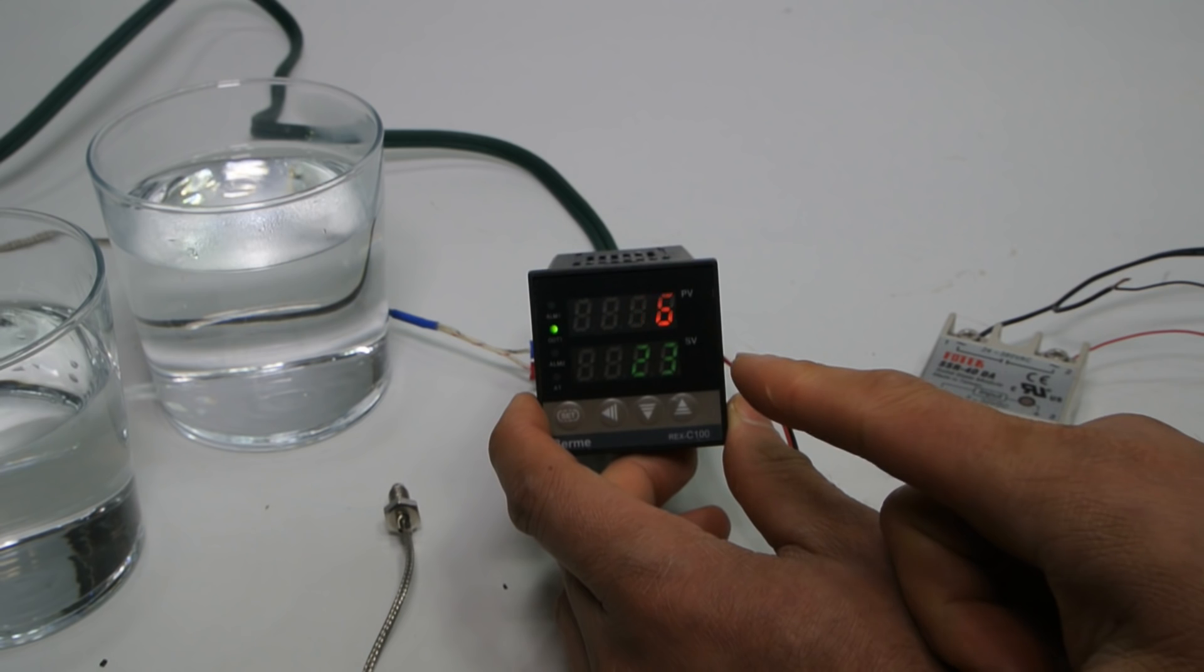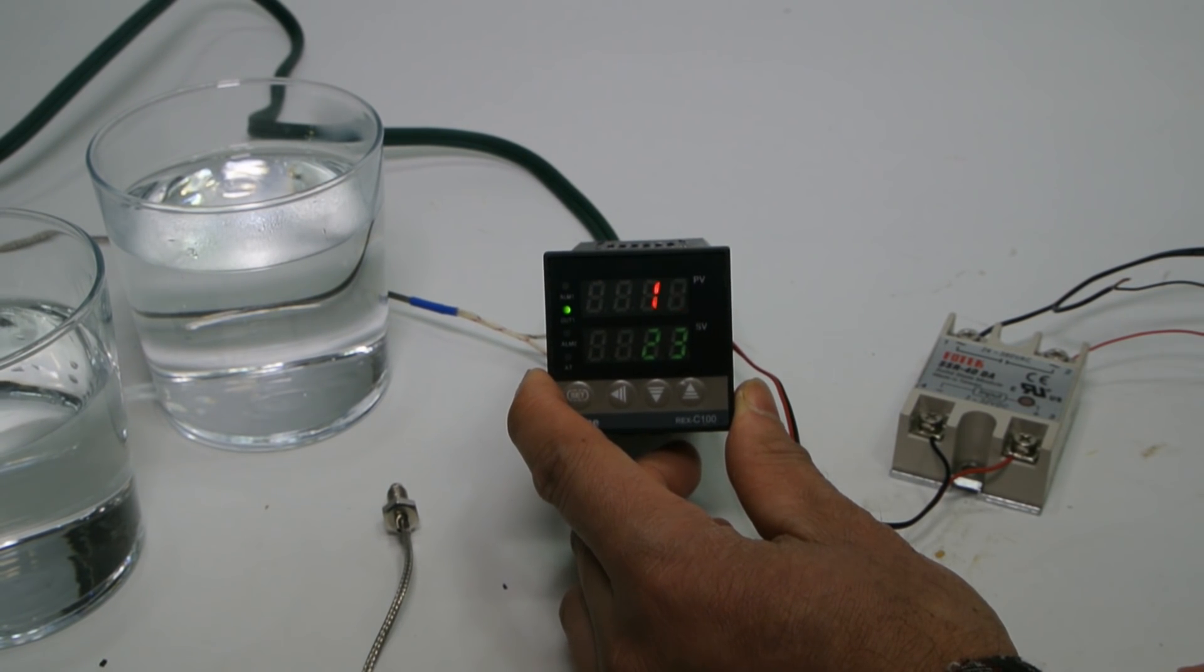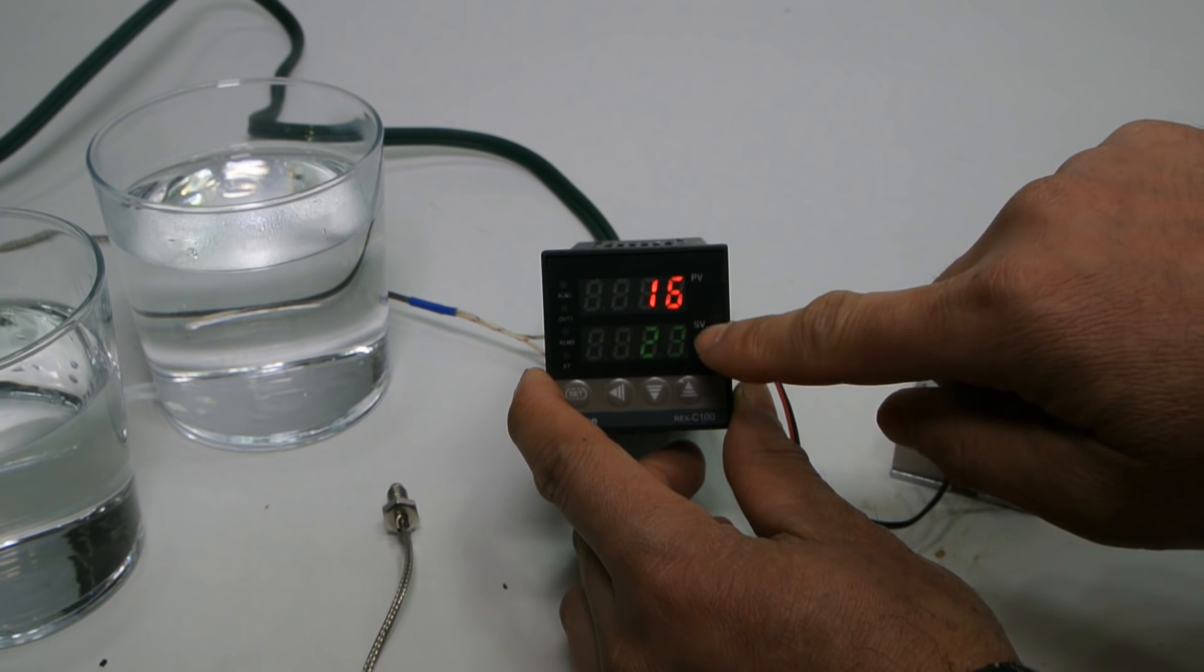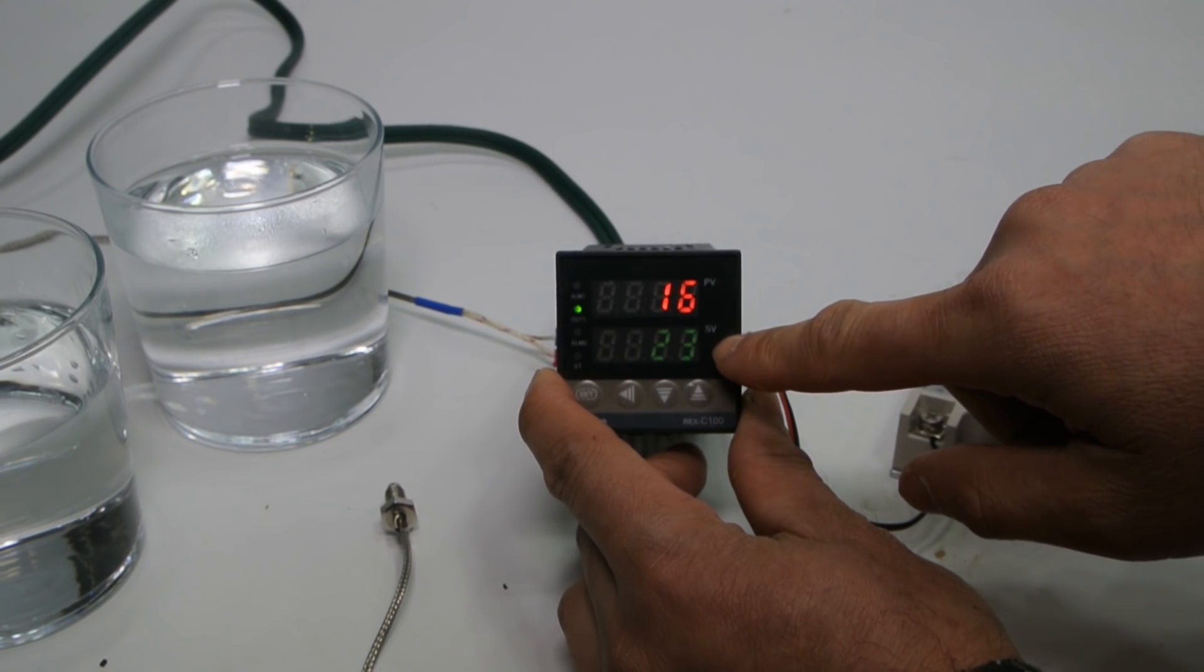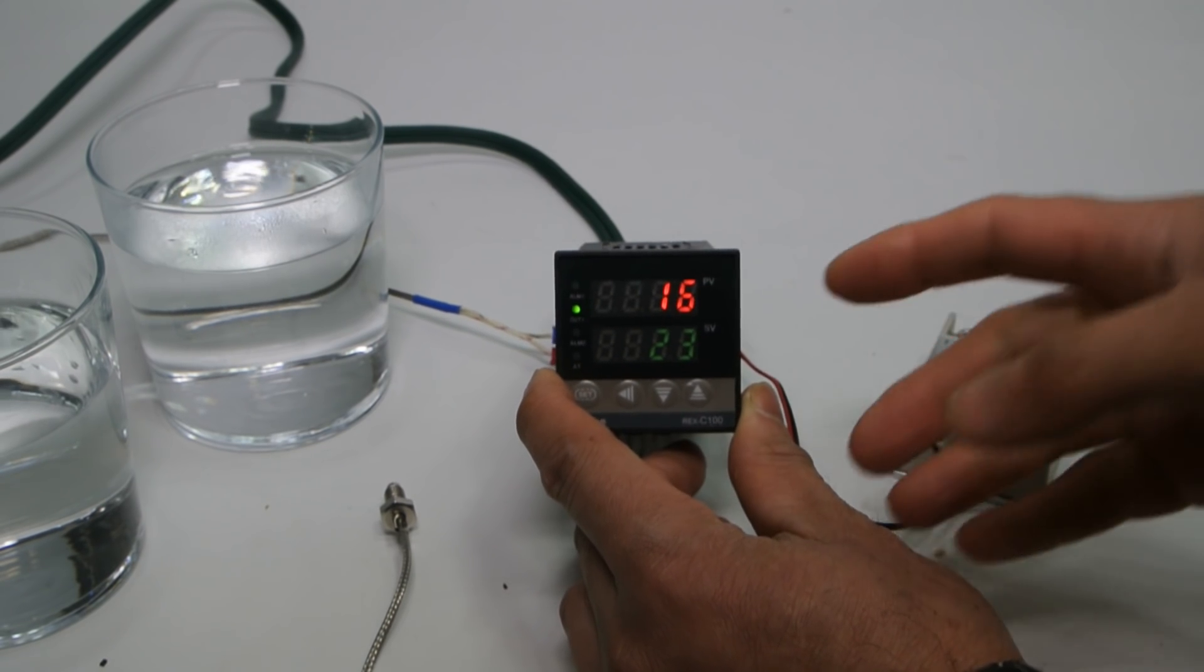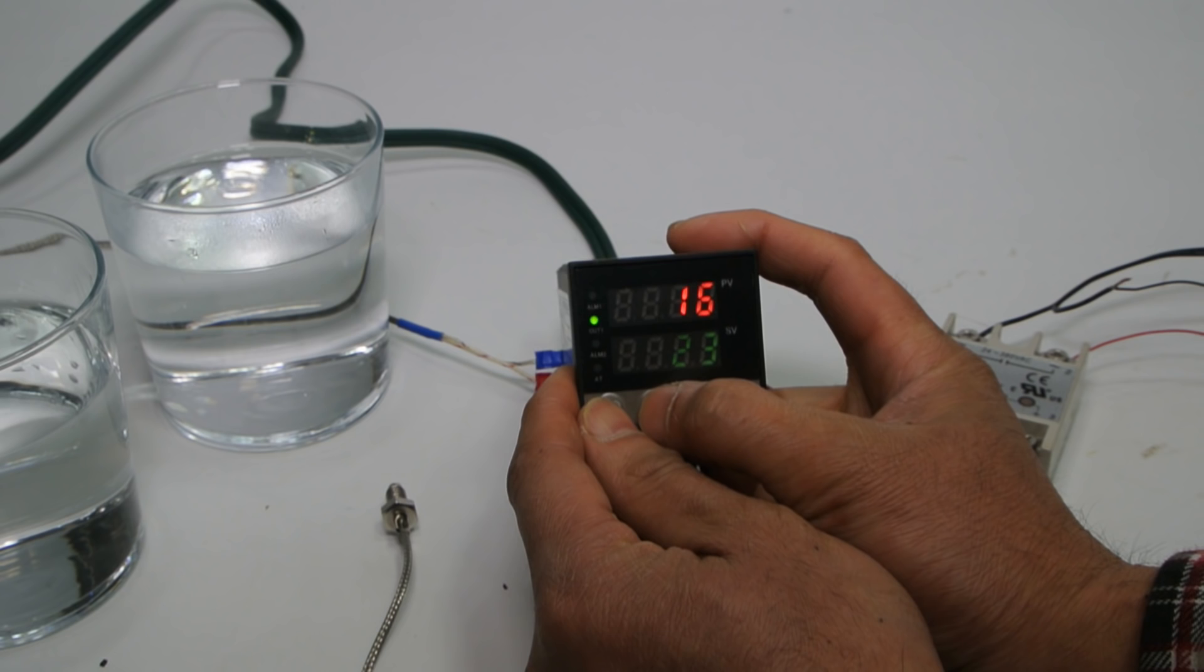Okay, so that is for heating. There's also a cooling mechanism so that if you want the set value when this top value drops below the bottom value for it to turn on. And I'll show you how to get into the menu to change that.